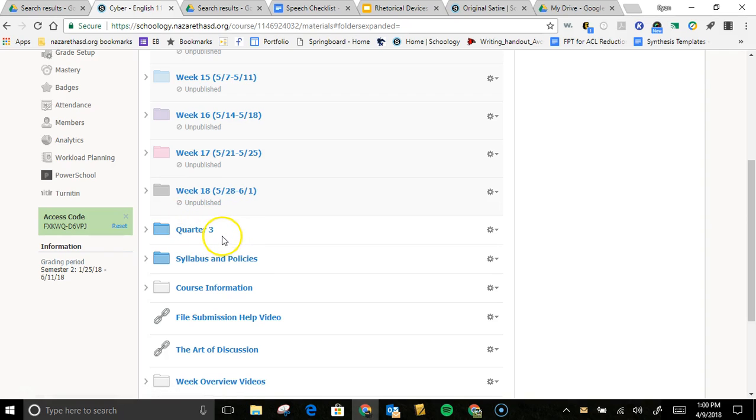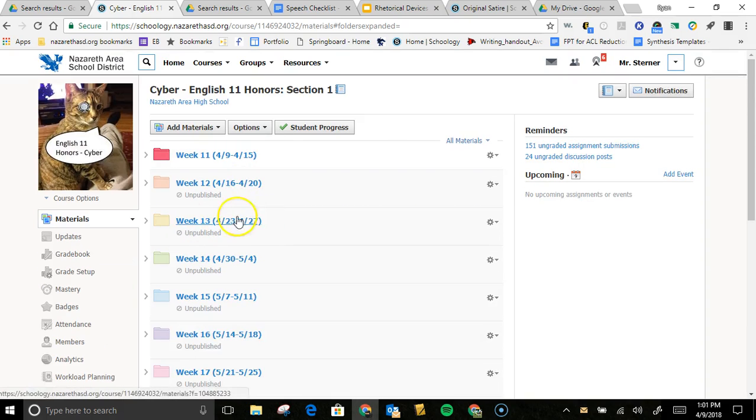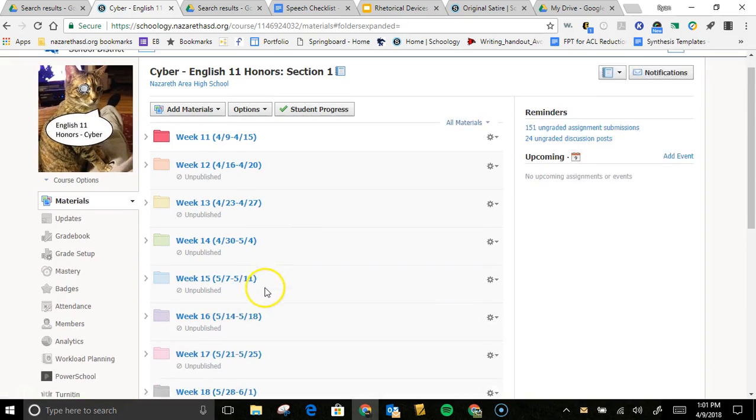If there's any you didn't do yet and would still like to do them, you have until Friday to do so. My grades are due Monday. Ideally, I'd like to have everything done by Wednesday or Thursday so I can catch up on any stragglers or any extenuating circumstances. But everything from quarter 3 is still accessible in this folder. I just got it out of the way so you can focus on this half now.